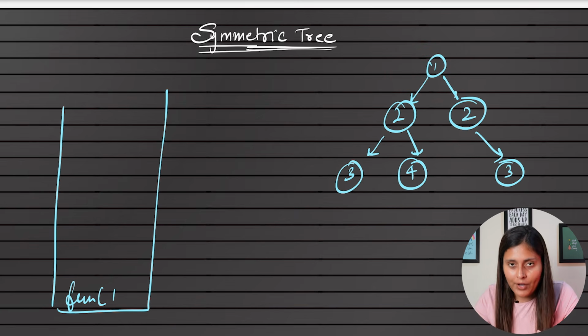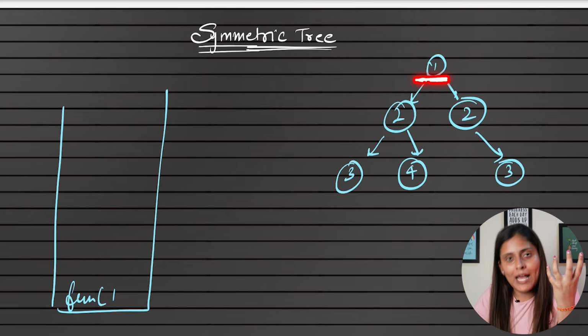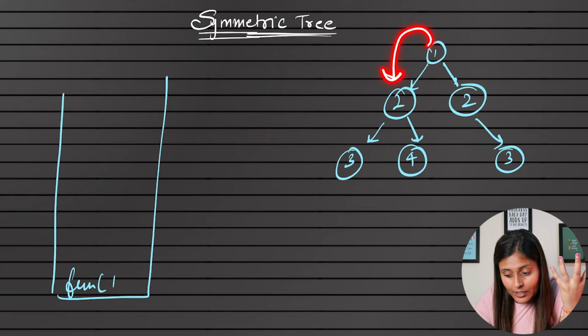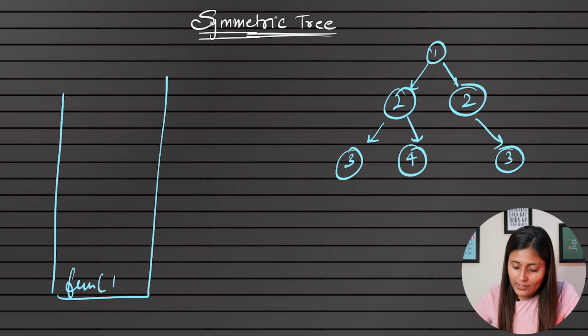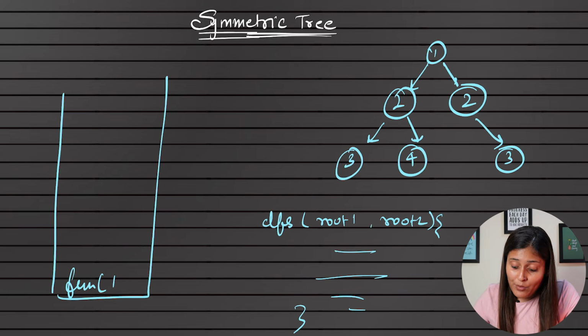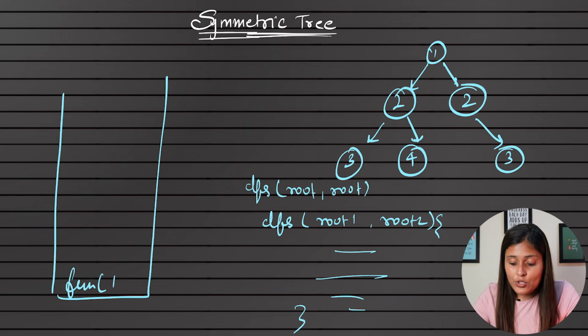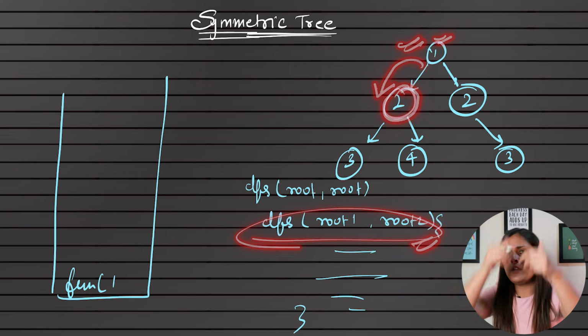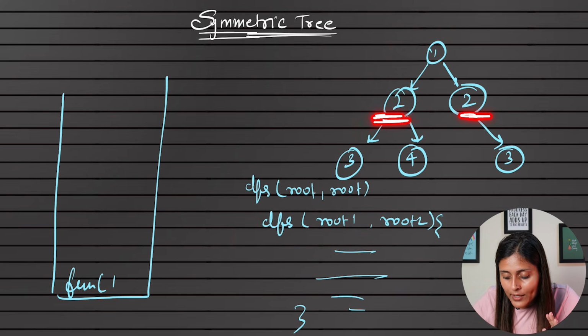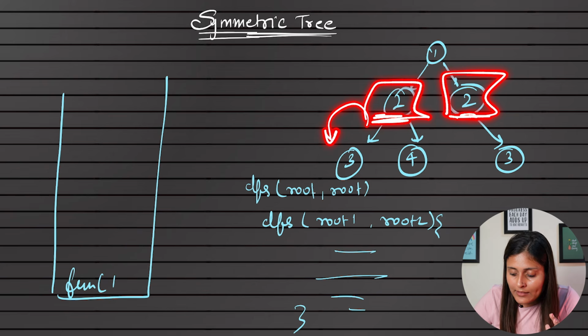Like function you have to make, and the function sends root as root 1 and root as root 2. But going forward, root 1 dot left, root 2 dot right, it will consider. But both root 1 and root 2 are the same only. What I said, make your own function and send root 1, root 2. Okay, and write all the conditions here what we discussed. But when you are calling this DFS function, send root. Okay, so this will consider root 1 and this will consider root 2. Next time when you will call for root 1 dot left, you are actually calling the same root, but this will happen only for the first time. Next time this will become root 1, this will become root 2. So next time this left and its right.